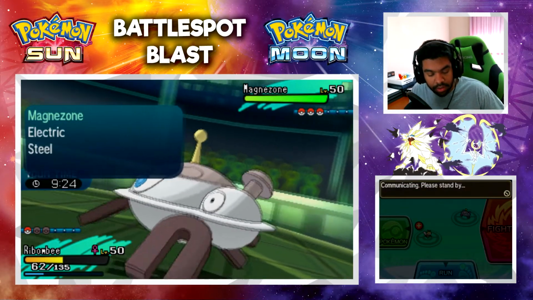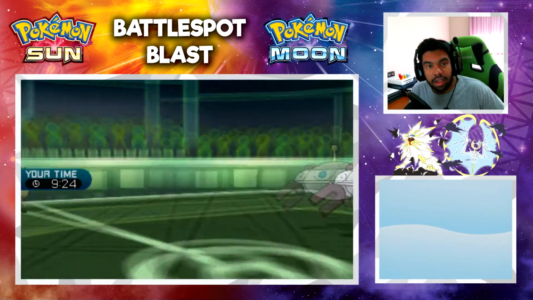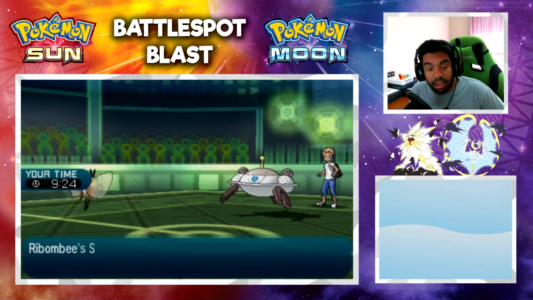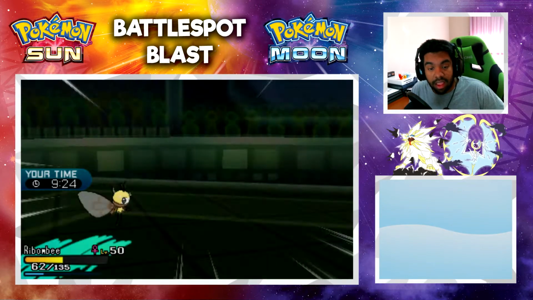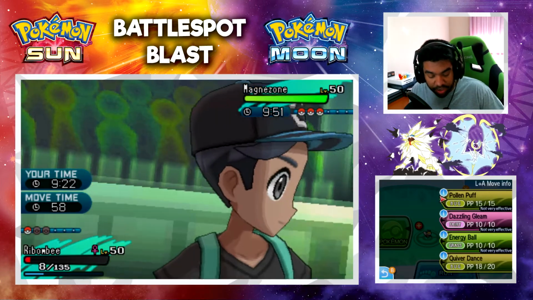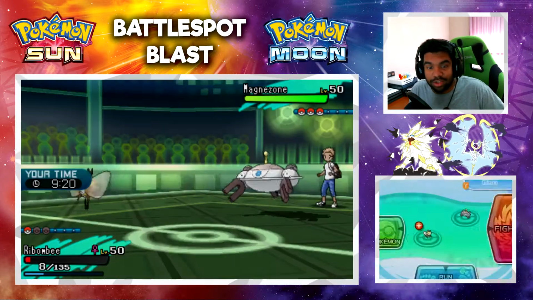Hold on. I know we won't kill it at +2 because we have all resisted moves. But we can go for another Quiver Dance and live another Thunderbolt. And then we can go for, I don't know what we'd go for, a Pollen Puff crit. We're doing it. I see now that we need Steel-type coverage on this Pokemon. But that's probably not going to happen anytime soon. We're just going to click Pollen Puff, and we're going to get murdered. That's all that's going to happen right now.